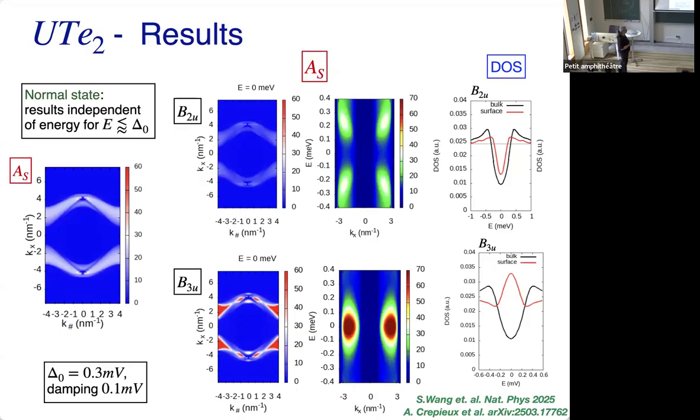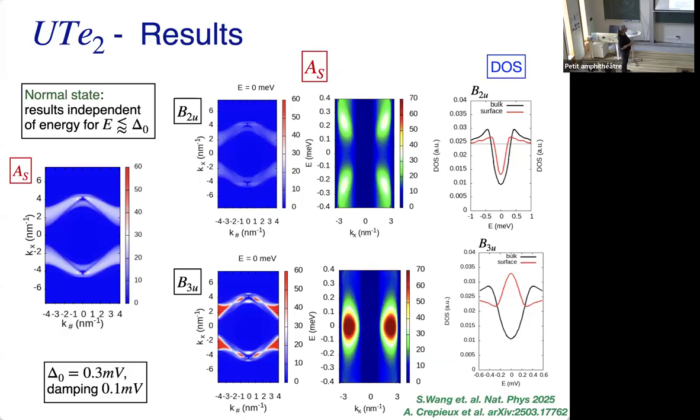I'm going to focus on only two of these order parameters out of the four that I told you about, the non-current ones. I'm going to focus on B2U and B3U, because those are the most likely to correspond to the data. I'm looking at zero energy, and B2U has a spectral function which looks very much like the normal state. So it doesn't have a lot of intrinsic physics. You don't have a lot of intensity. So you'd expect to have some sort of a gap in the spectrum, and it is indeed what's happening.